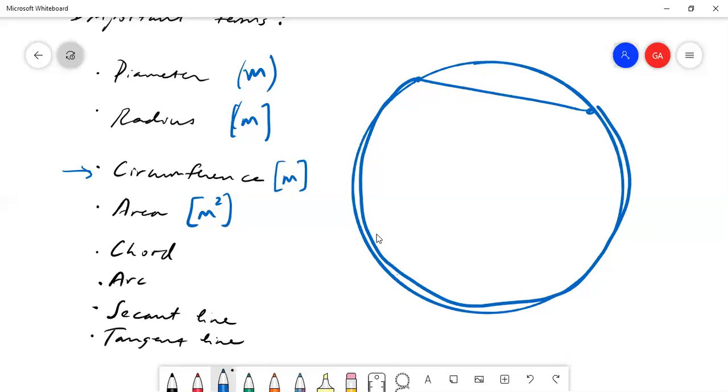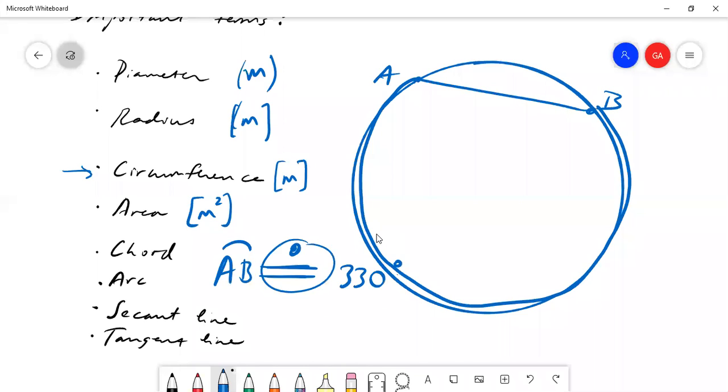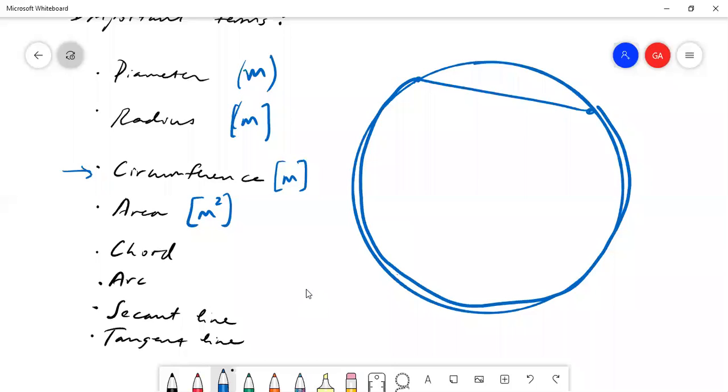Yeah, the arc is actually dimensionless. Sometimes you'll see in math textbooks when people write an arc, say that this is A and B, the notation is AB with a curve on top. And they'll say that this equals, say, 330 degrees. It's almost all the way around the circle. They would put a circle above the equal sign to show that they're identifying an angular measure, or a measure of length, with an angle. So this is just a notation, an equal sign with a circle on top. Okay, good. Thanks, Adi.